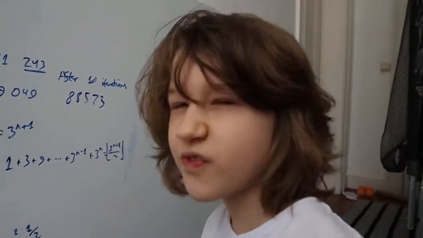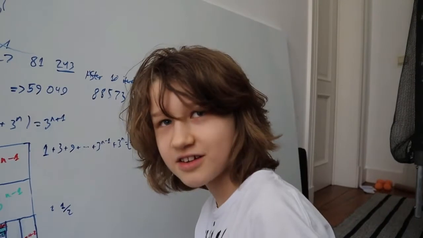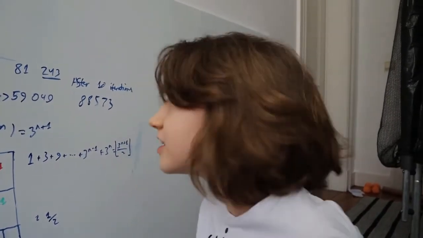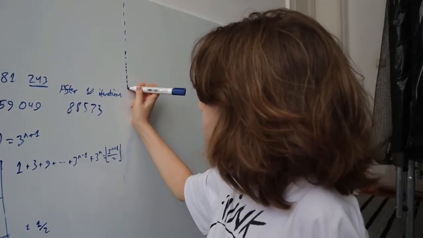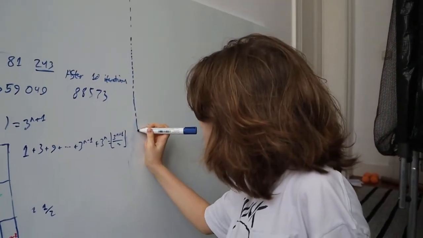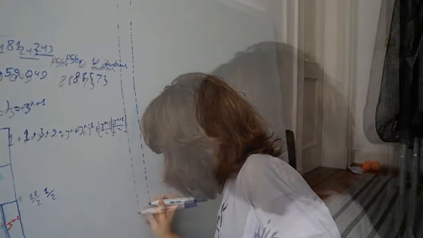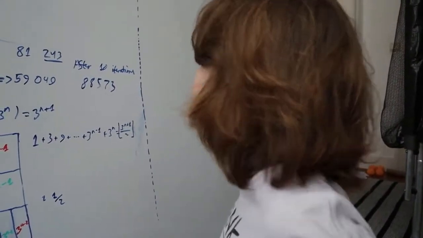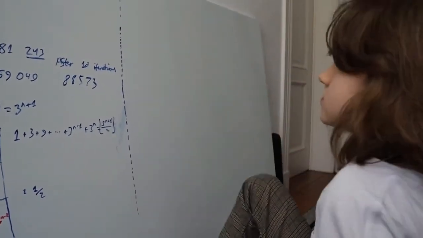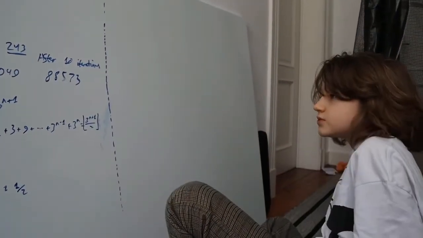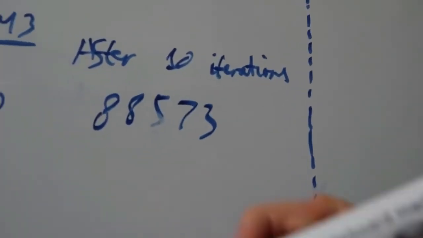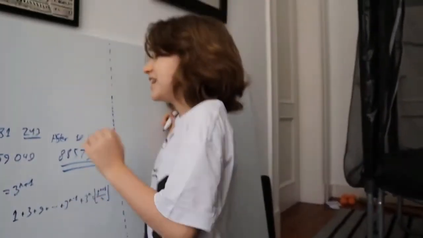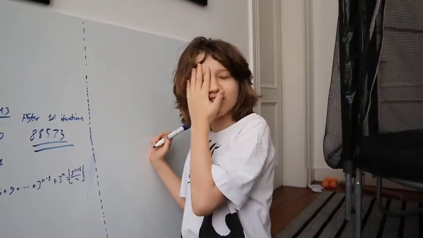88,573 people will get infected after 10 generations. Just from one person? Just from a single person? So one single person, if that person starts by infecting 3 other people and no more, can after 10 iterations become responsible for infecting 88,573 people. Wow. That's very counterintuitive. Yeah, it is.